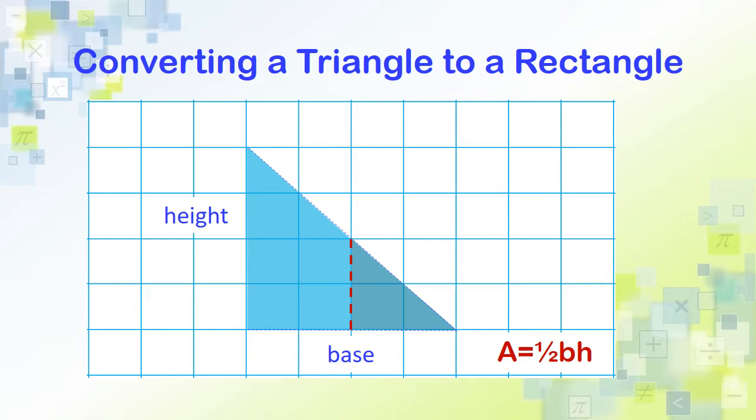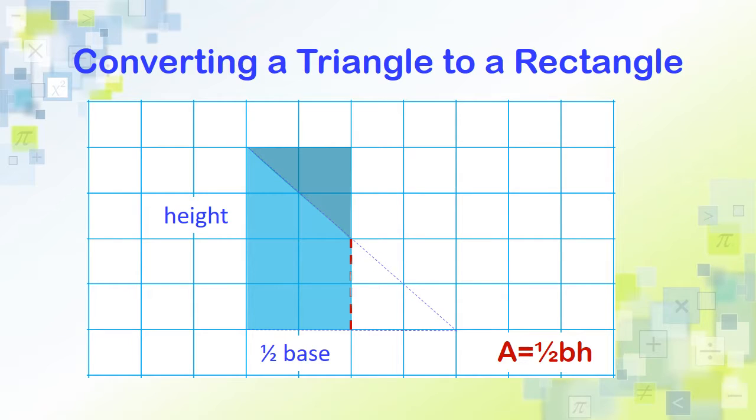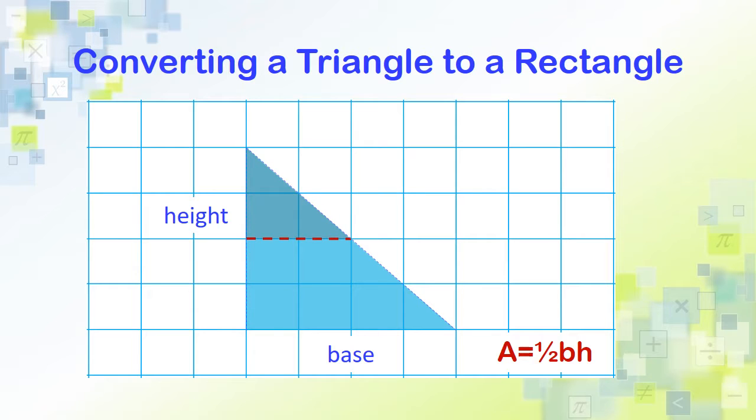So there are 2 ways to make a right triangle into a rectangle. The first way is to use all of the height and half of the base. So if we separate that bottom right corner with this dashed line in red and we rotate it, we can see that we're going to form a rectangle. The second way to make a right triangle into a rectangle is using half of the height and all of the base of the triangle. So we cut along the red dotted line and we start to rotate and we can see we formed again another rectangle.